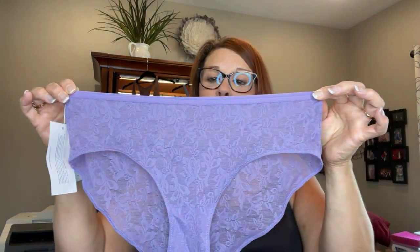By the way, if you're thinking none of these things are going to fit me, guess what, gals? We've got up to 3XL in our bottoms. One of the things we pride ourselves on is making sure that there's always cotton where it counts, so there's cotton in the crotch. And if you're thinking, I don't want to mess with that because I don't want to have to take it to the dry cleaner or wash it by hand, all of the things I'm showing to you today, as with everything from Ruby Ribbon, is machine washable.